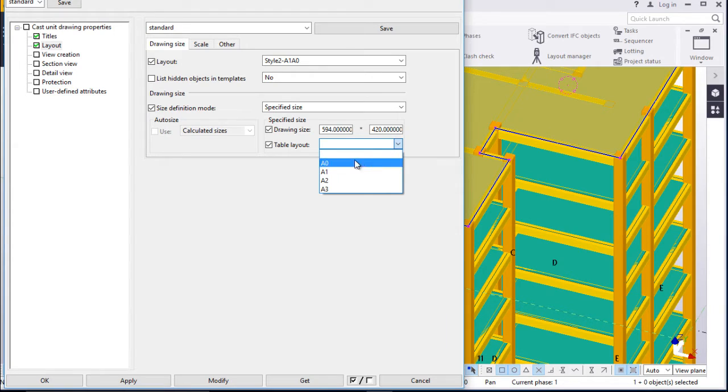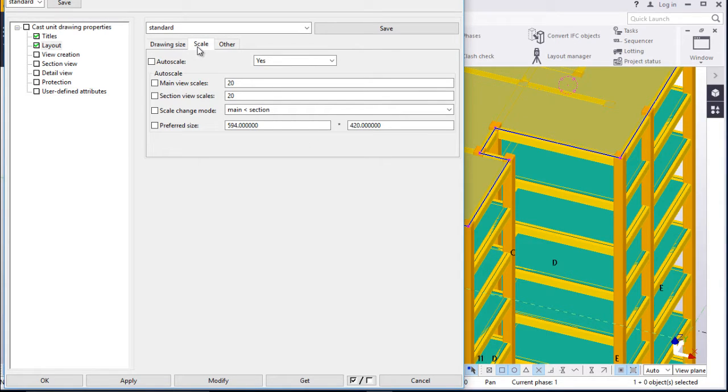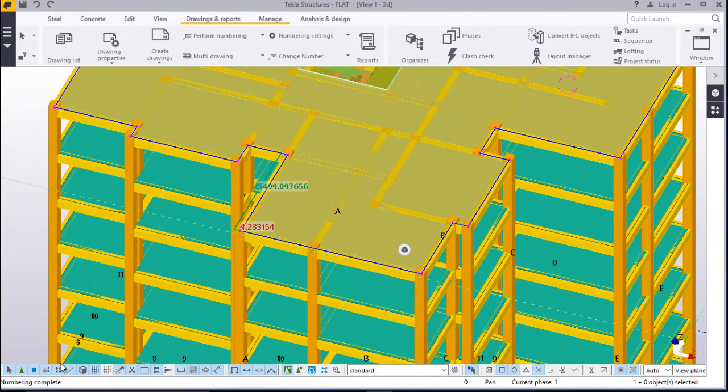We'll have these options, A0, A1, A2. We'll pick A1 for us now. Now, scale tab, auto scale, okay. Only that I think is okay for us. And go ahead and modify that, apply, and accept.